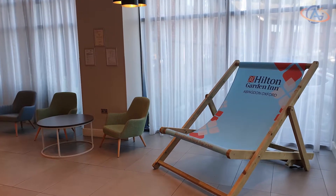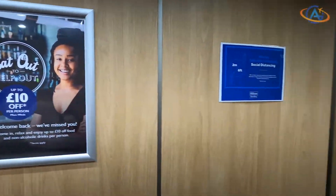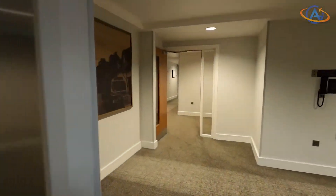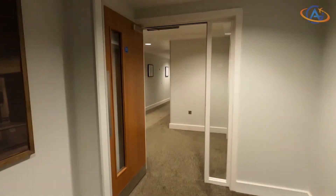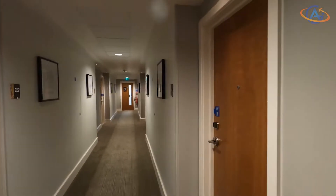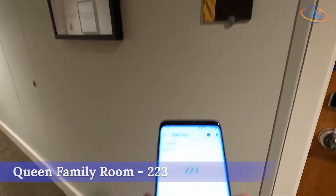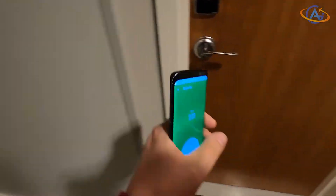The strategy was easy: if we received a cool upgrade visible in the app before 10pm the day before, we would have gone there. But as you see, here we are. This hotel with 146 rooms underwent a complete redevelopment and extension and reopened under Hilton's Garden Inn brand in summer 2018.